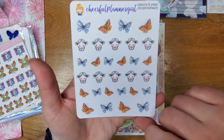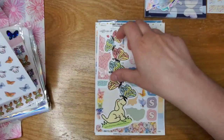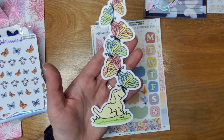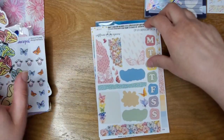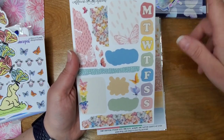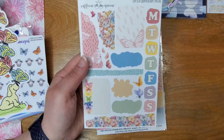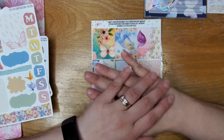From Cheerful Planner Girl, you've got Nixie, who's loving the butterflies. Absolutely love it. And check out this gorgeous die cut from Planning with Manny. Look at how pretty. With Manny and all the butterflies. And a tower almost. A tower of butterflies. It's so pretty. Look at this from Caffeine Queens. You've got a mini journaling type sheet here with some boxes and all kinds of rips and deco and all that. It's beautiful, you guys. Okay, this one was a surprise.